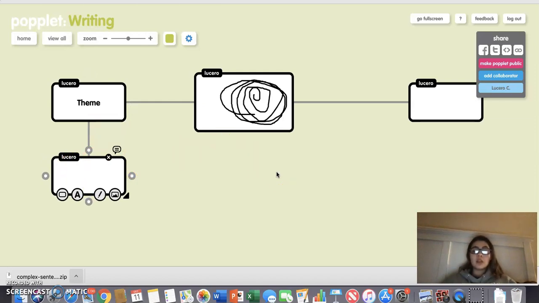They can even use it as just a mind mapping technique. If they're not really understanding something that's going on in class, they can pop out their Popplet and then begin jotting down some ideas that they understand so far. And as a collaborator, I can fill in something that they might be confused about, or even as well, other students can add more notes to their Popplets to just deepen their learning.